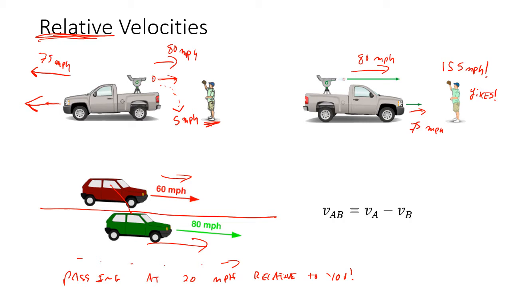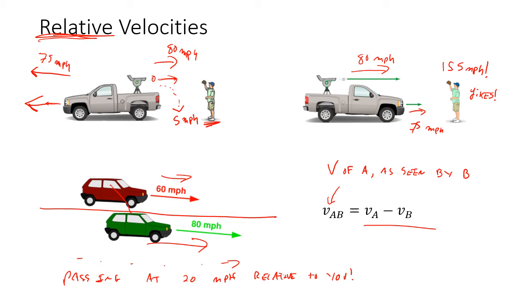If you're curious, there's a formula that expresses the notion of relative velocity. It's that the velocity of object A as seen by object B is the difference in these two velocities, being careful to take into account the plus or minus sign. So in this situation, it explains why the velocity of the green car as seen by the red car would be the velocity of the green minus the velocity of the red, which is just 20 miles per hour.